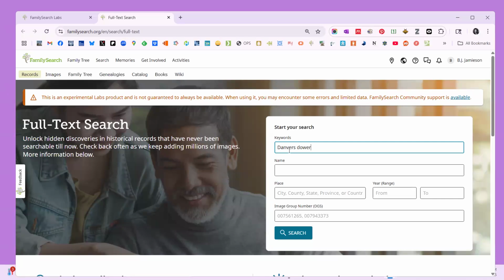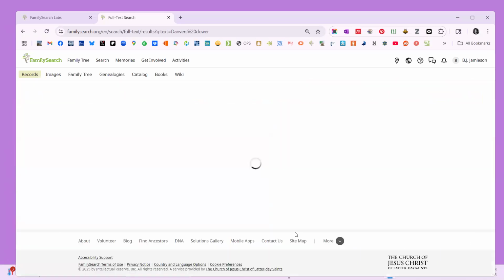It means that she has the right to a third of the property when her husband dies, and so she had to release that in order for land to be sold. Notice I'm not putting anything else in here. I'm going to hit search.